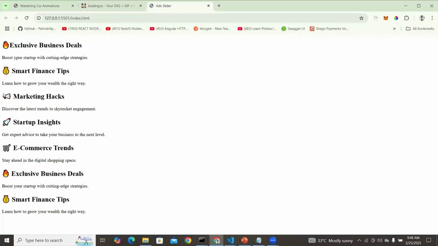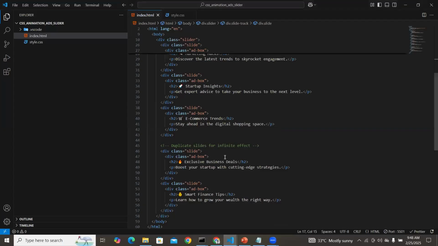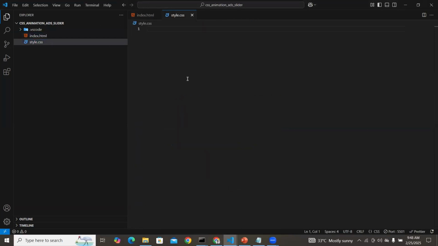If I come back here, you can see that this is what we have, no animation. And that's why we said animation adds aesthetic and other values to your page. So let's continue with this. Now, we want to move to the CSS part where we get this animation part of the application working.